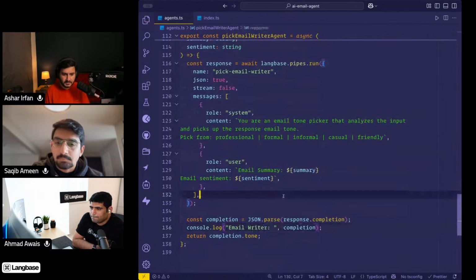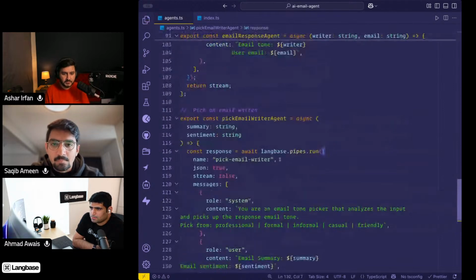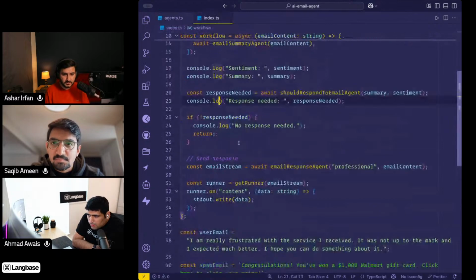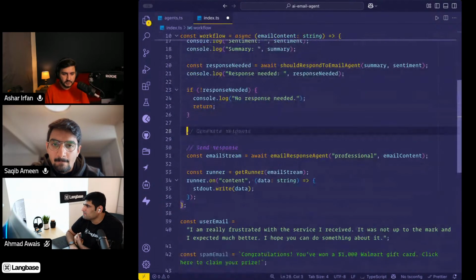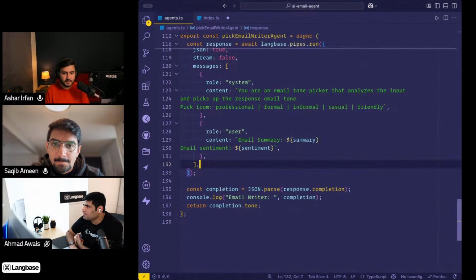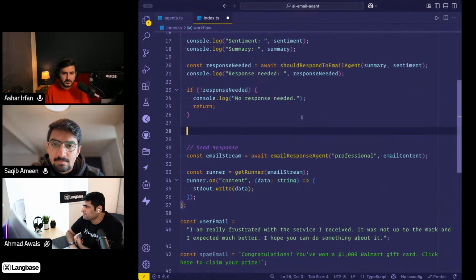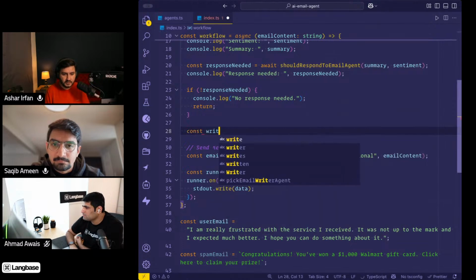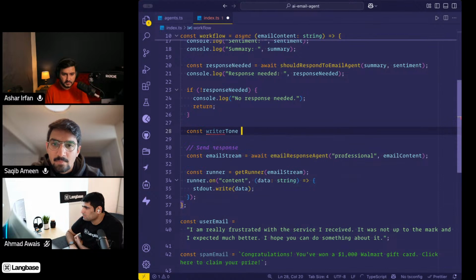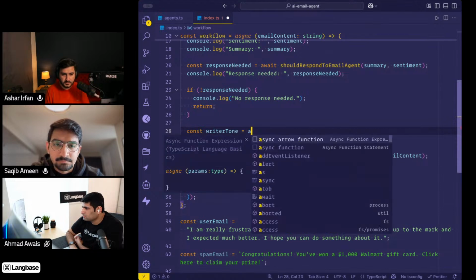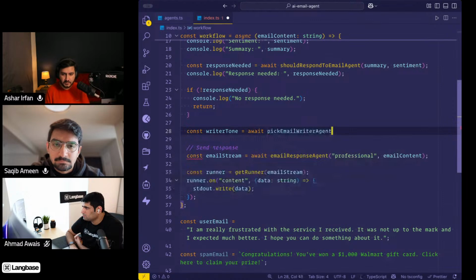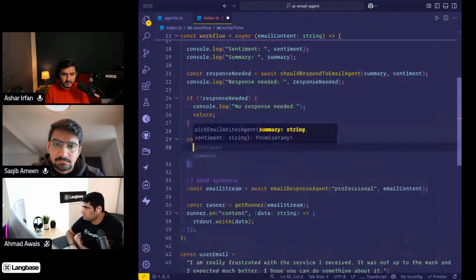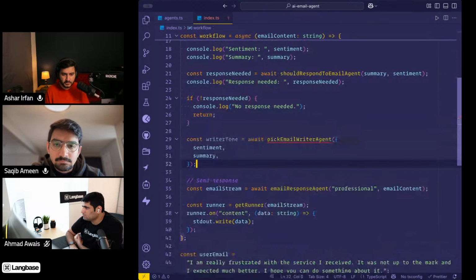All right, so now I'm going to do the pick email writer agent. So I'll write const writer tone equal to, and then I'll import it and pass it the sentiment and the summary.